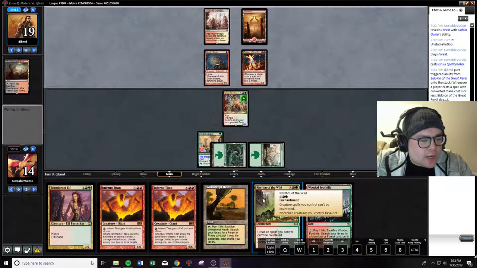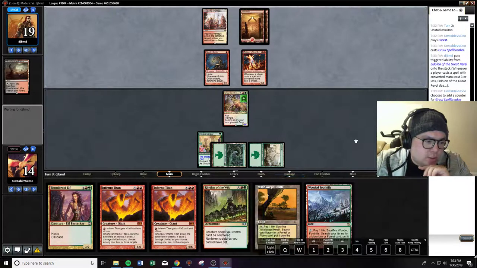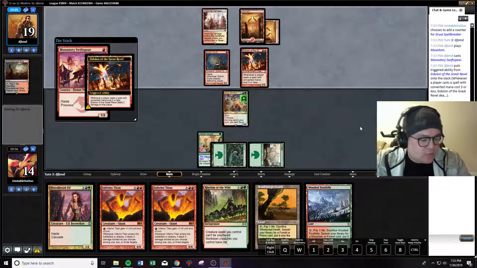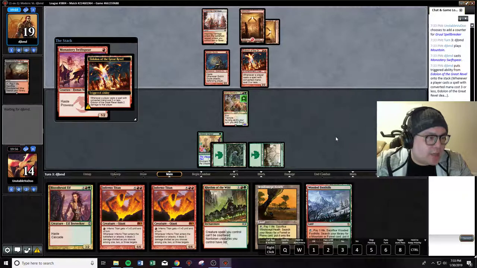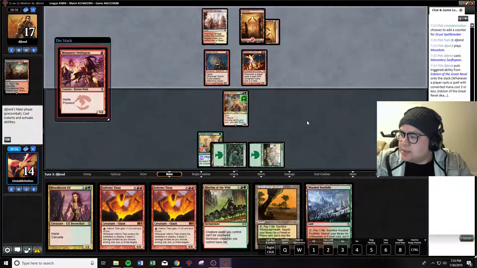The Rhythm of the Wild. So this enchantment is 3 mana. It gives creatures you control can't be countered, and then non-token creatures you control have Riot. And Riot is when you cast that creature and it enters the battlefield, you can give it a +1/+1 counter, or you can give it haste.